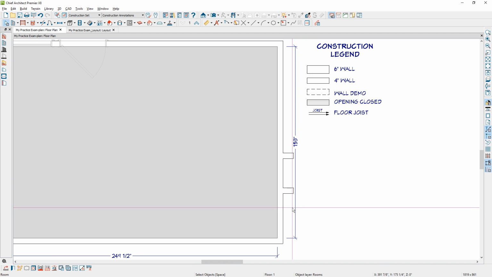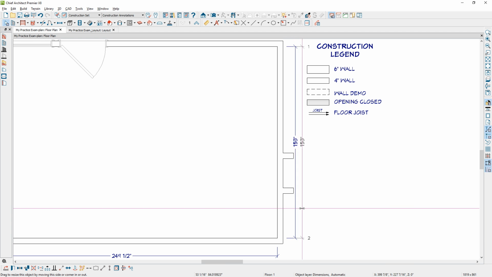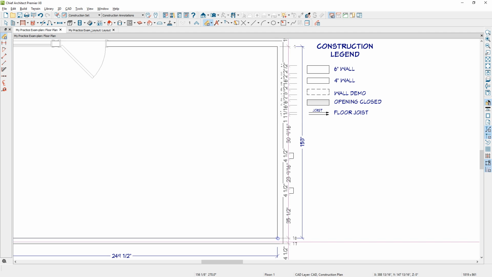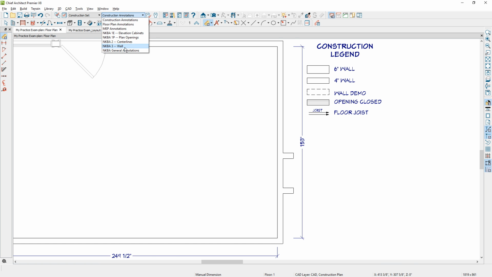First of all, let's pull this dimension away. Slide that over a little bit, and then I'm going to use my manual dimension tool, and I have a tool in here that we can use specifically for the wall. Actually, before we do that, let's grab our dimension tool and see how it dimensions. I'm just going to come in here and dimension it. You see that it picked up all those items on the wall legend. That's because it's designed to pick up CAD lines. You could move the legend, or it's easier just to select this tool that I have set up and use it so it only picks up the particular wall areas. So we'll just slide this down through and pull it into place.